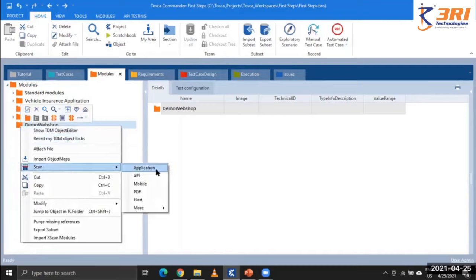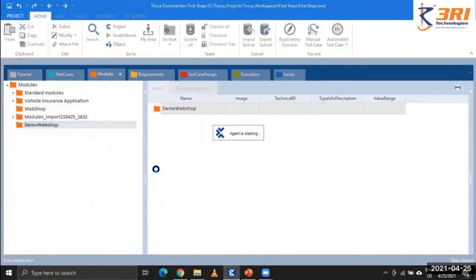And we need to scan the application. It will automatically give you the option of what you need to scan.